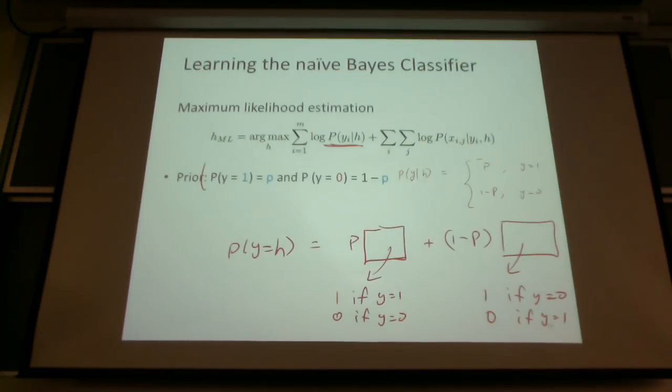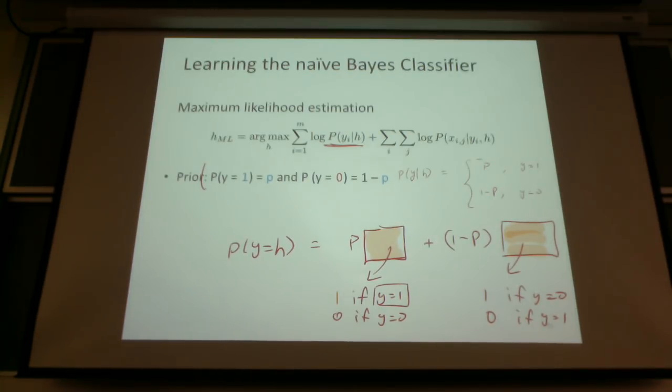An indicator is just this device that looks at a certain Boolean, like this is really a condition. It's an indicator for a condition. Instead of pointing to the slide, this thing here is an indicator for the condition that y equals 1. This thing here is an indicator for the condition that y equals 0. I can give it a name. Instead of drawing boxes, because boxes don't look very respectable when you typeset things, we're going to give it a notation. But you have a question?